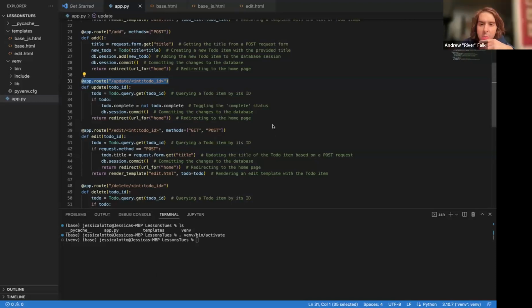Can you say again what the difference between update and edit was? Yeah, so I apologize. Update means we're going to change the status, the Boolean, for the word complete from true to false. It changes the status on the page to complete or not complete, so you know that your task has been completed and it'll mark it complete.